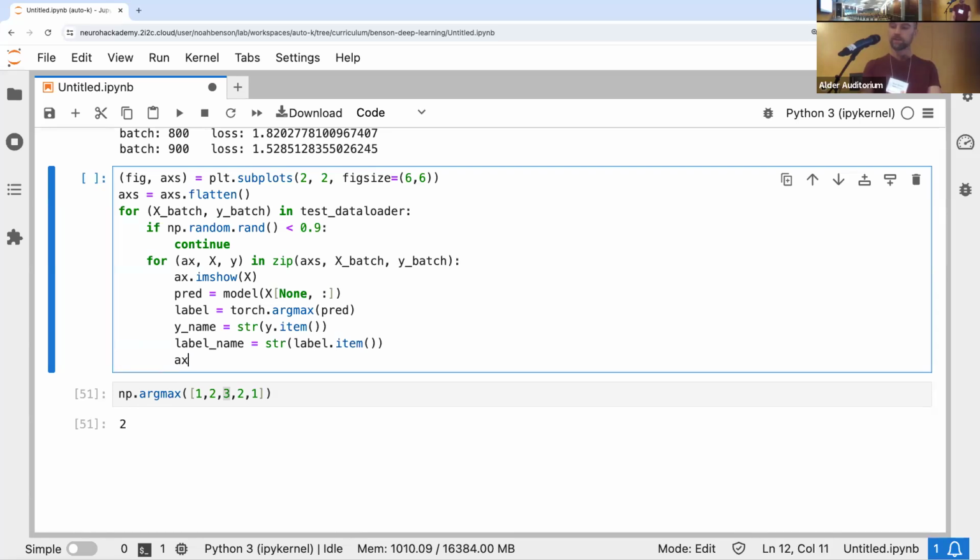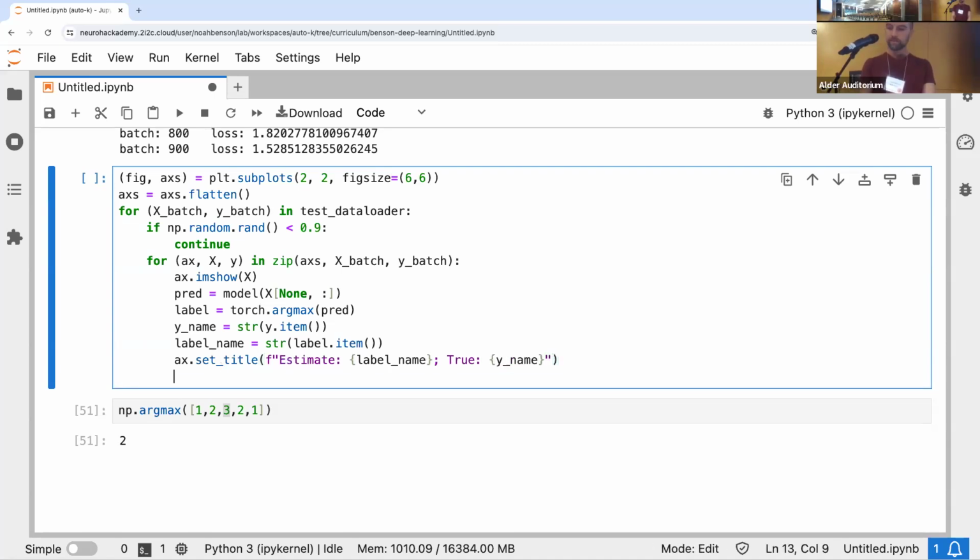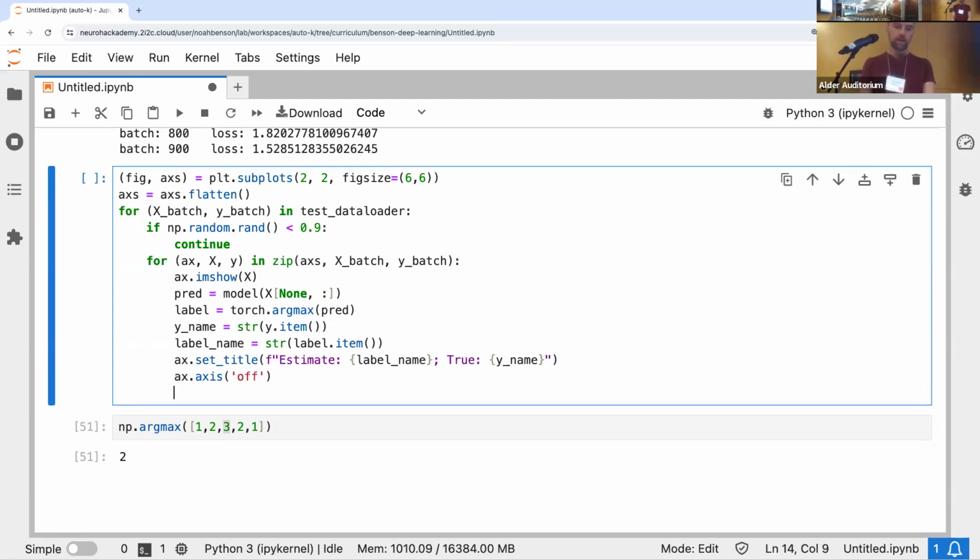And then I'm going to set the axis title to be estimate, label name. So this is what the model's estimating. And then true value is the y name. And I'm going to turn the axis off, and that'll be it. And then once we've plotted one of those, it'll just break.